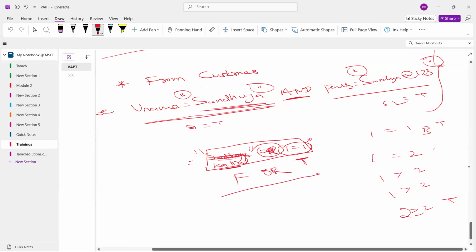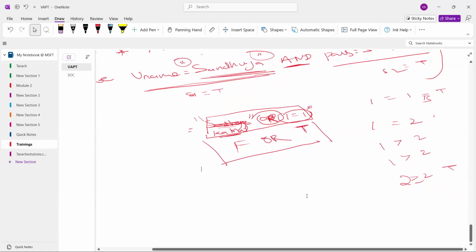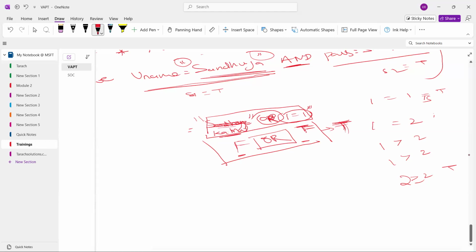So what will this whole statement become? True, exactly. Because in our condition, any one of the statements needs to be true for the whole statement to become true, right? If and only if both the conditions are false, the whole statement will become false. Otherwise, it will always be true. So what I'm doing here is leveraging this advantage. I'm taking advantage of these statements and conditions in SQL, and I'm making this whole statement true.